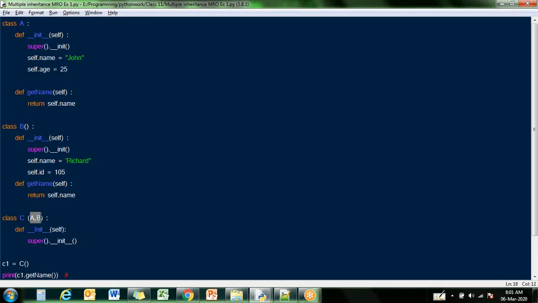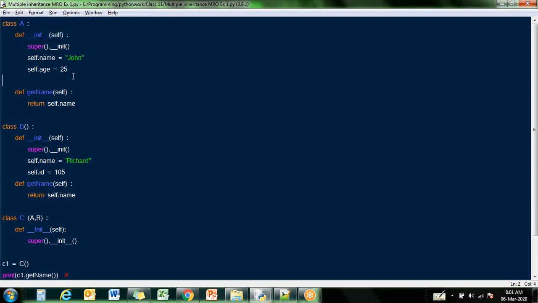In the class declaration, the first parent class is A, so it will always look for the init method in the parent class first. It has found the init method in the parent class, so it will call the A class first.